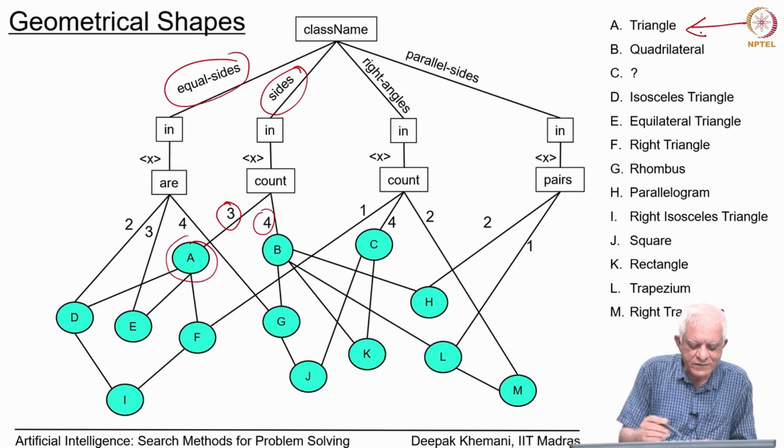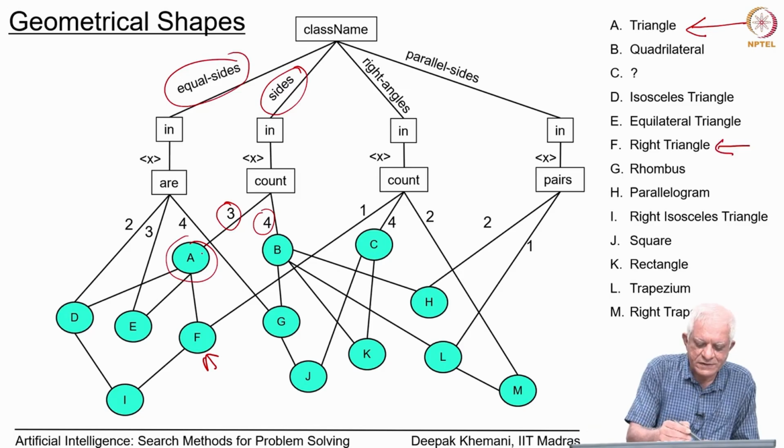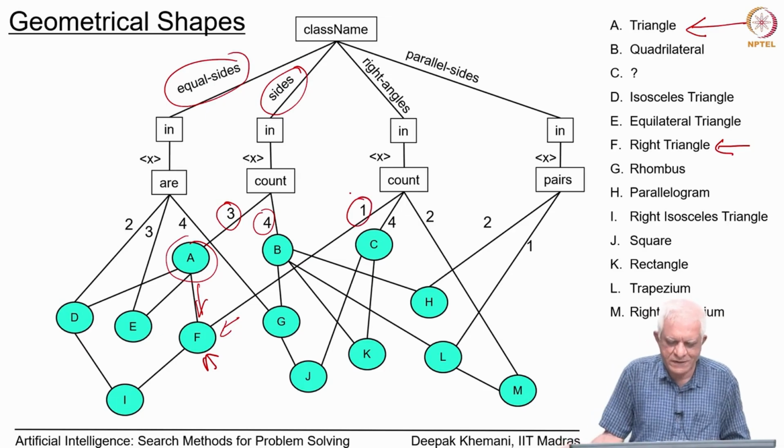but there are other conditions. So, for example, rule F says that it is a right triangle. So, it is a triangle, so one pattern has to come here, but it needs another pattern from here. And what is that pattern? It says how many right angles are there in the figure. Obviously, a triangle can have only one right angle, and if it is a triangle and if it has a right angle, then it is a right triangle essentially.